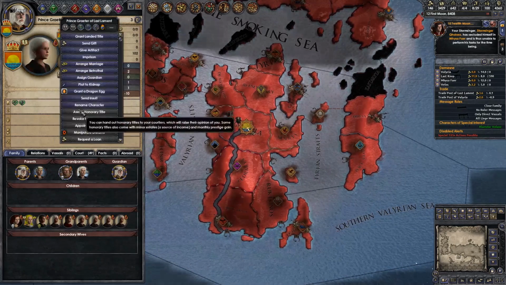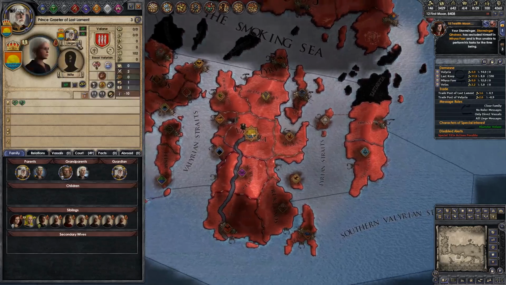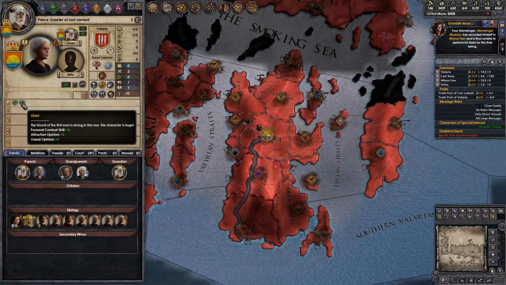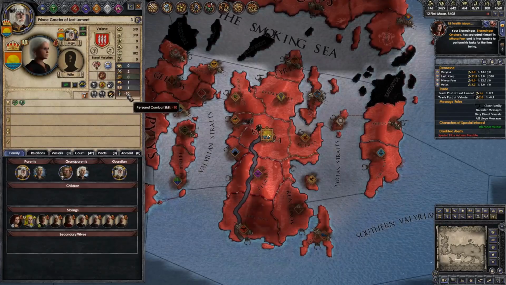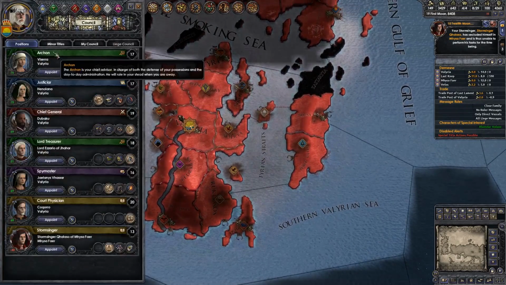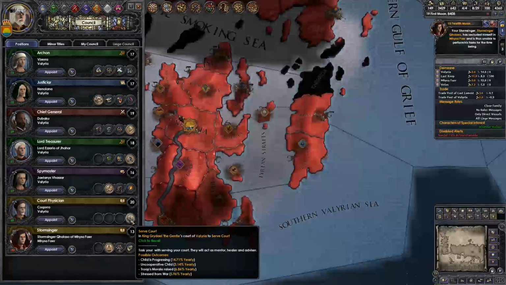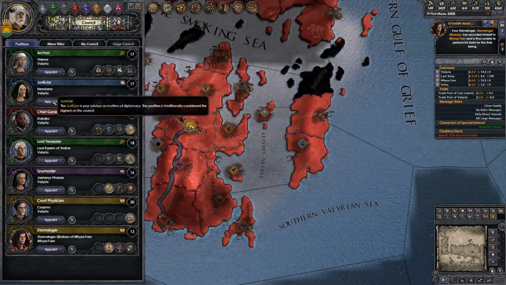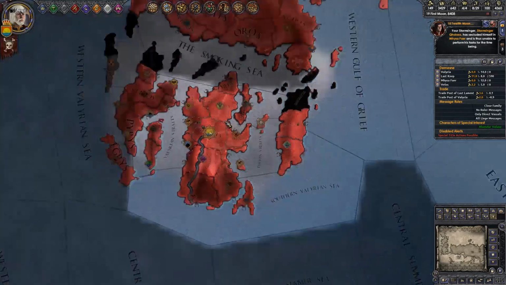Okay, tall and strong. Prince Greater, we're already his guardian. So actually, he would be our backup heir. Not fantastic right now, but could potentially be a good martial ruler, especially as he is burly and giant as well. He'd start with decent personal combat if he wasn't a kid. Could be something we could work on there. Let's make sure our Maester and our Master are both overlooking things. Oh, sorry, it's not a Maester anymore, is it? It's a court physician. Then we've got a Master at Arms there as well, helping things along.